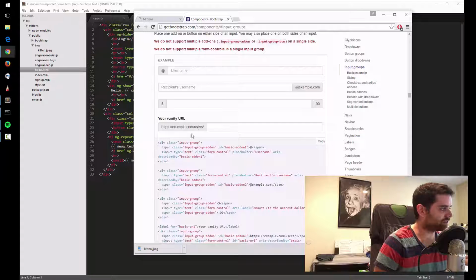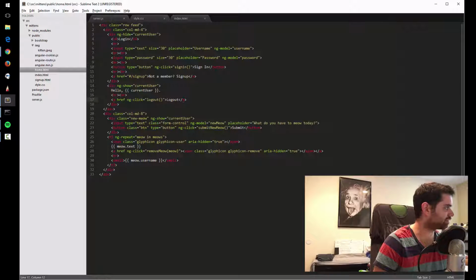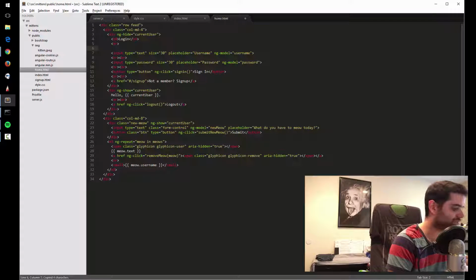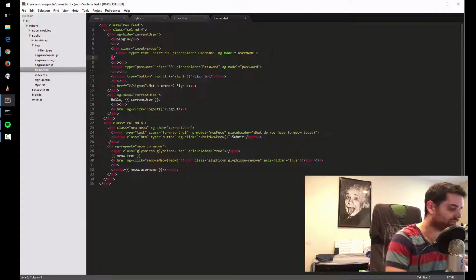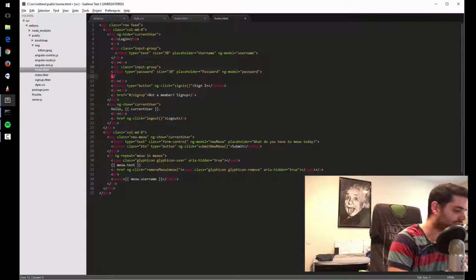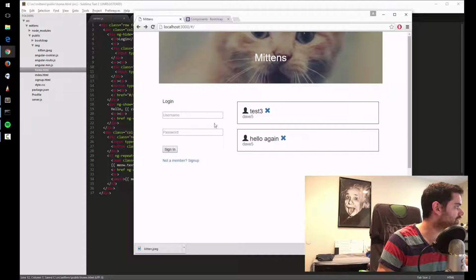So one thing you have to do when working with Bootstrap is you have to surround your input boxes with the input group class. So let's do that first, for each input. So let's do this. Copy. Paste. Copy, paste, okay. And then for the button, let's see if this did anything. I don't think it does anything yet. Okay, it did some stuff.